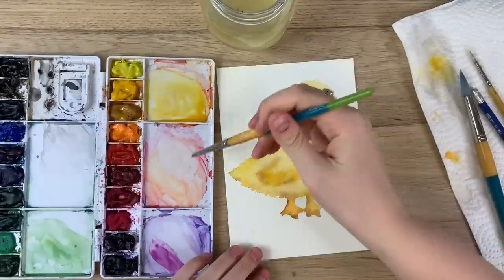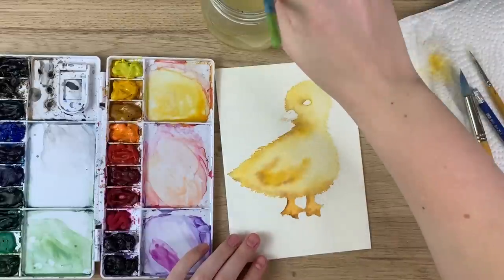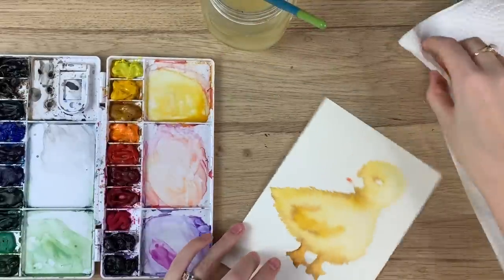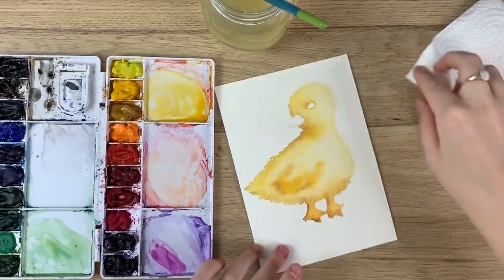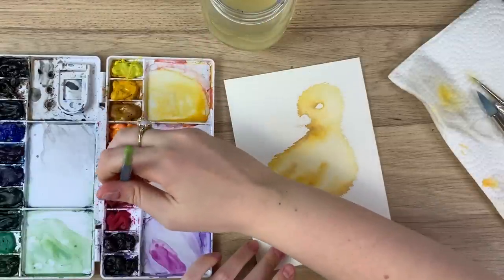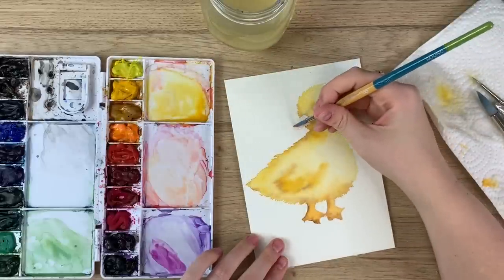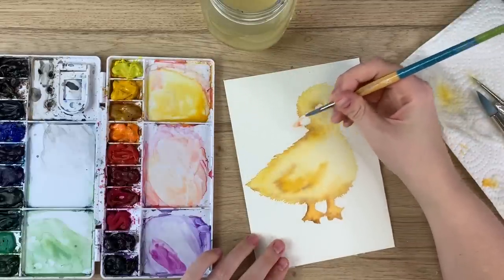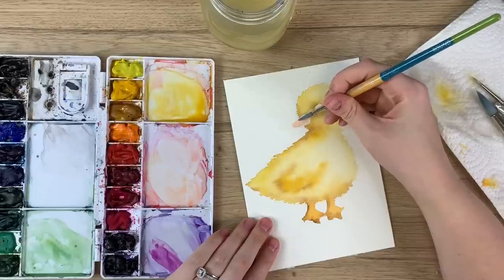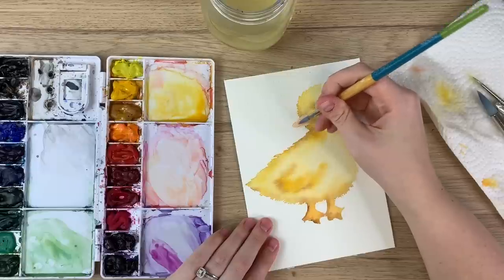So now the beak is actually kind of like a peachy color. Now, the peachy color I had before was a very bright pink, so I'm not going to use that one. I'm going to make a new peachy color. So I'm just going to take some of my pink, put it in this yellow. There we go. Won't be as vibrant. The peach that I had mixed had opera rose, which is almost like a neon pink, so that peach was going to be a bit too bright for what I wanted.